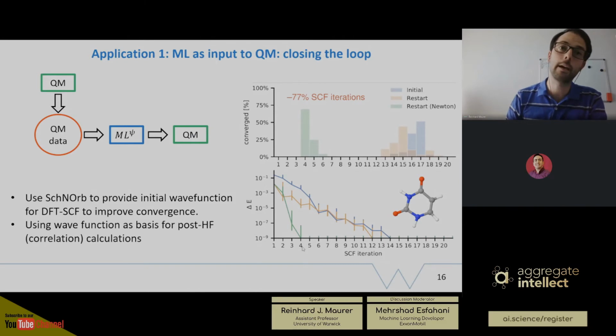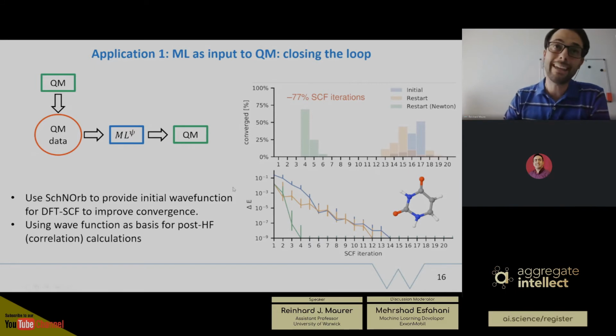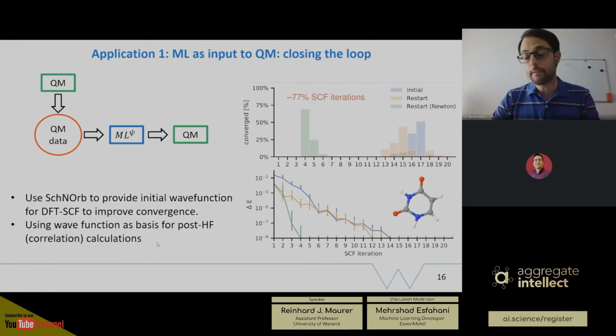We also have tried to take these wave functions to put into higher level calculations, where, for example, we use quantum chemistry to study many-body interactions. So to look at correlation energies between molecules. And so, for example, we can take these predicted wave functions and feed them into coupled cluster calculations or MP2 calculations. So these are perturbative calculations that give us a better prediction of the correlation energy between electrons. And obviously, this is just a proof of principle of the different things that are possible.